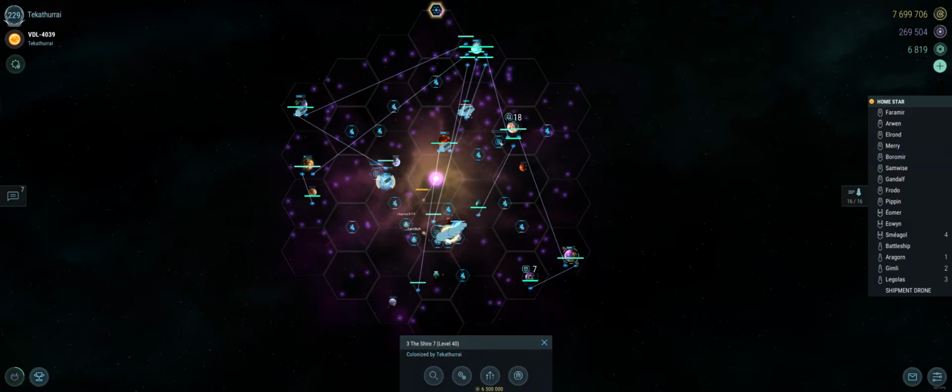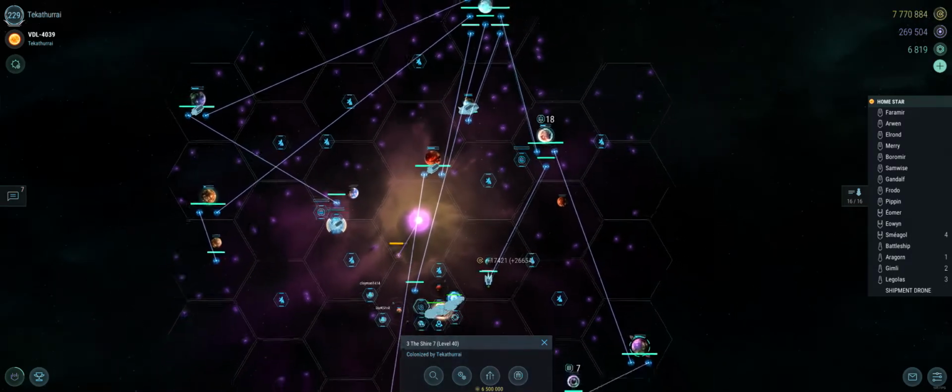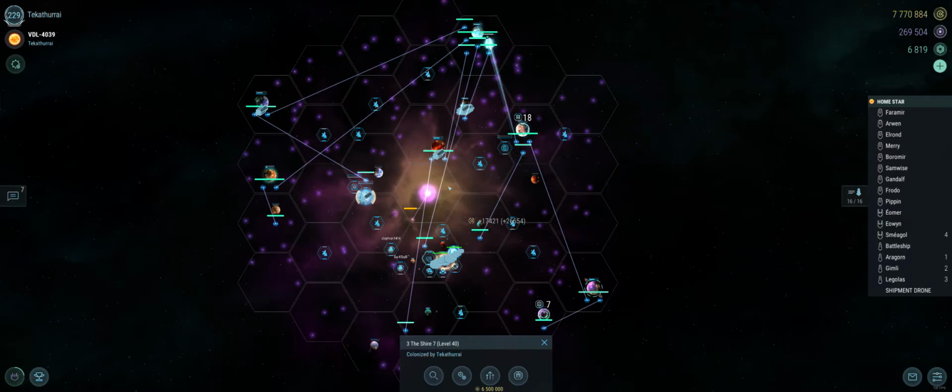If you really wanted to min-max and you wanted to leave that one shipment on this planet and come back for it and get it again, so that way you get that bonus after the threshold has been met with those 16, by all means, you could do that. So that is the process.